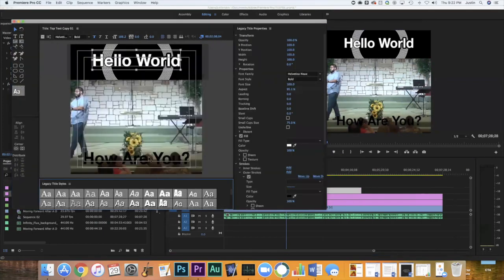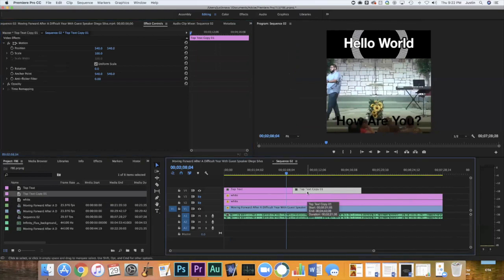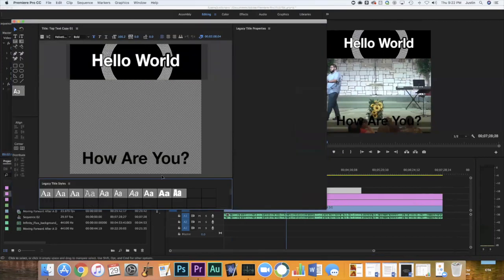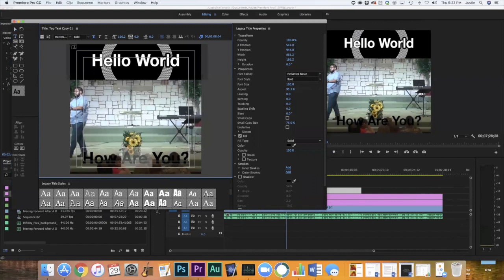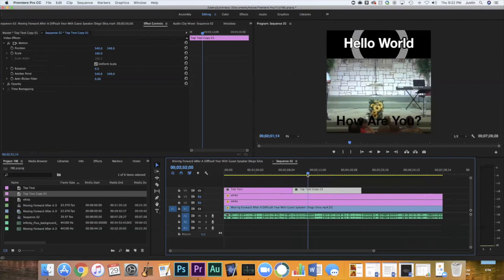Go back onto your timeline so you can see the change happen. Just click down farther in the time. Move the playhead so we can actually see it. Well, it's going to look the same, right? Yes. No, that's the one we're changing. So let's get the playhead on it.